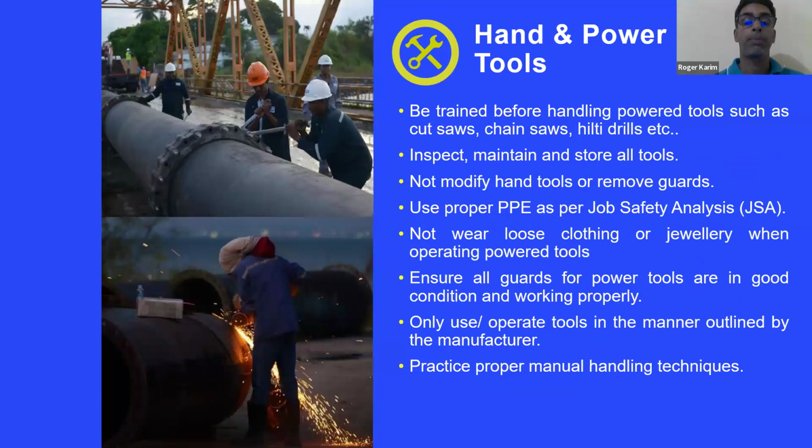Hand and power tools. You will be amazed at how many people suffer hand injuries from using these tools, whether it's grinders, hammers, pneumatic drills, all these different things. Right? We have had injuries where people lose control of cut saws. So they're using these rotating disc cut saws to cut pipe, and there's kickback, person suffers injury. Again, because of improper handling.